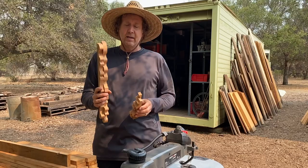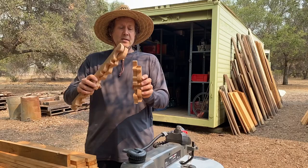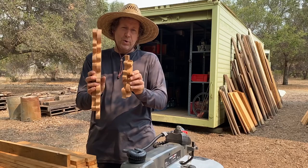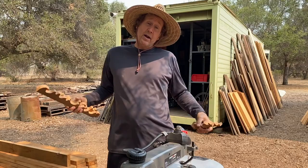So what I'm gonna do is the middle part will be like this, but maybe in the 6 to 8 inch range, 10 maximum. And then I'm gonna have a frame that goes all the way around the piece of wood art in the middle, but maybe tripled up instead of doubled up like you see here. Anyway, I don't know how it's gonna go, but I'm gonna give it a shot. So let's see what happens.